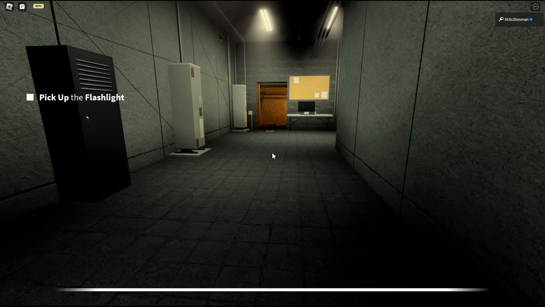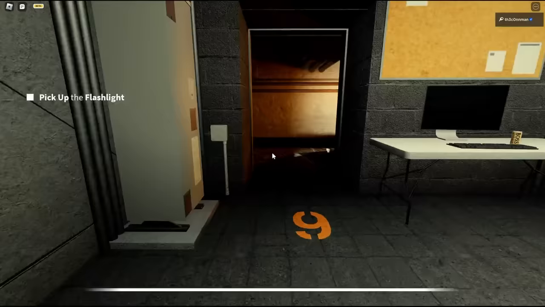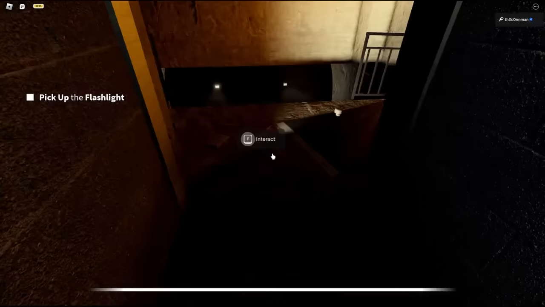All right. So first things first, cool little room here. You might need these. If Raft is chasing you, you want to hop in one of these. So hop out here, grab the flashlight. First thing, I'm kind of scared. Raft is somewhere around here. I don't know where he's at.